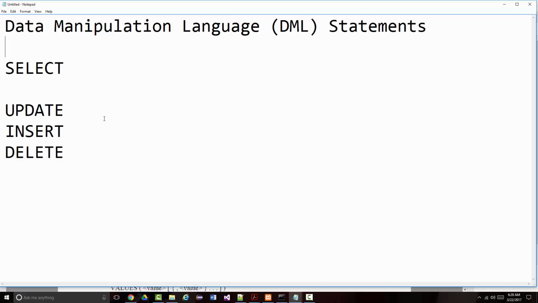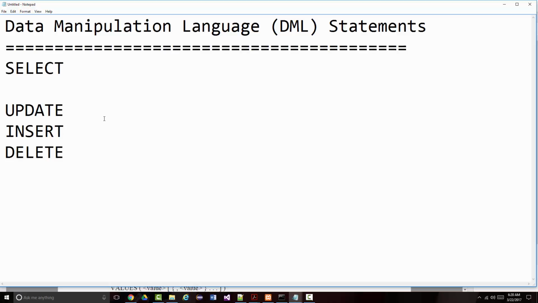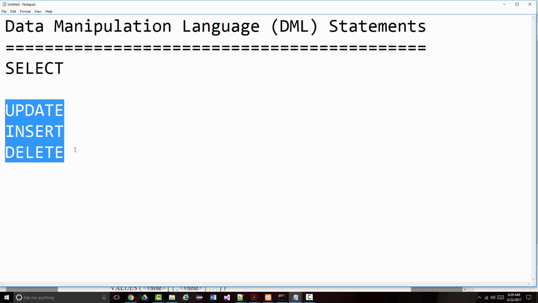All right, so these are our 4 different DML statements. And I separated select from update, insert, and delete because select cannot change the data. Update, insert, and delete do change the data.